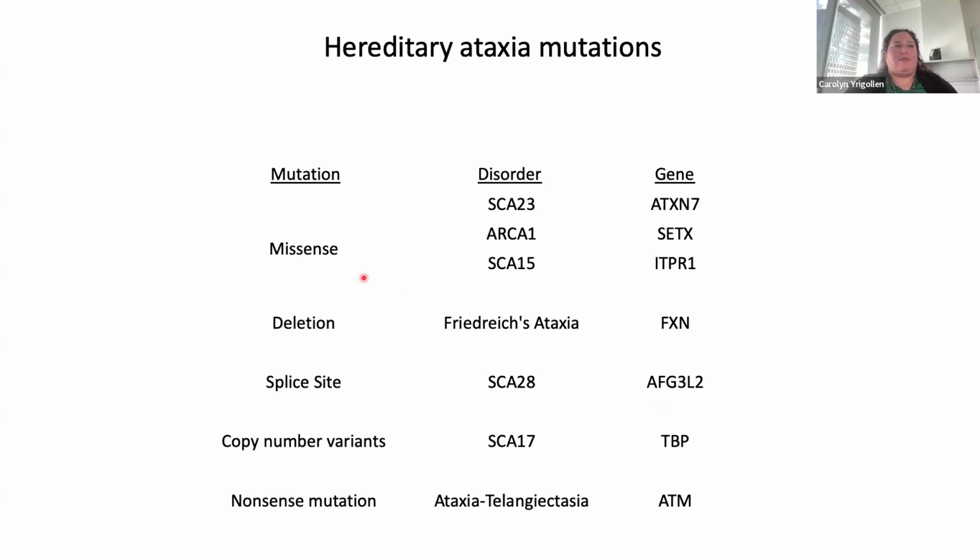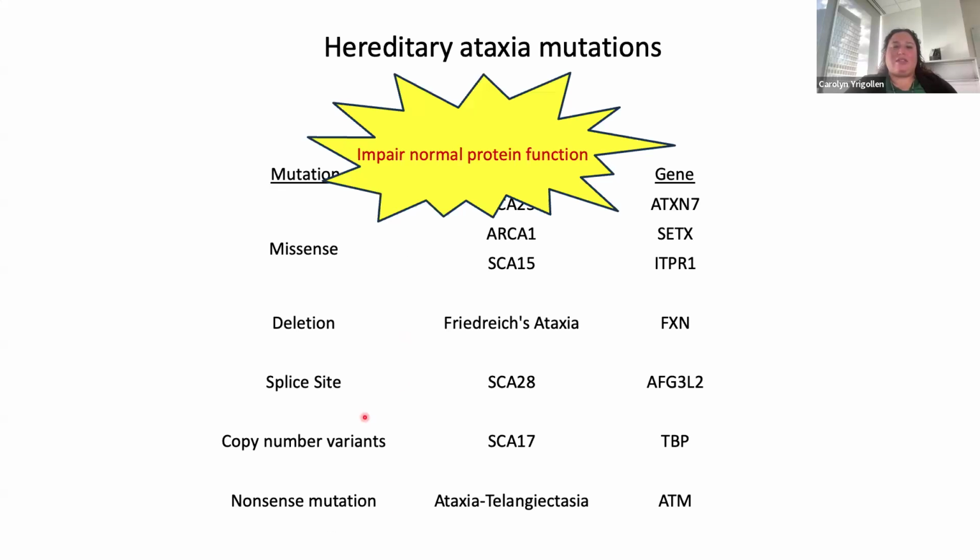On the other hand, oftentimes when you have the smaller mutations, or the mutations we often think of with genetic disorders, like deletions or missense mutations, these can be a single base pair that results in a change in that amino acid sequence, or a nonsense mutation, which can be a single base pair that results in the amino acids no longer being produced. So it creates a truncated protein, which is usually not functional. All of these mutations tend to, not all the time, but they tend to lead to more of that loss of function where they impair the protein function, but they don't create a gain of function toxicity.